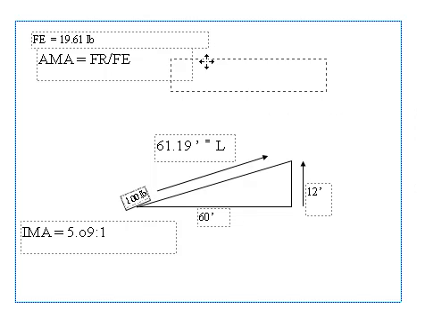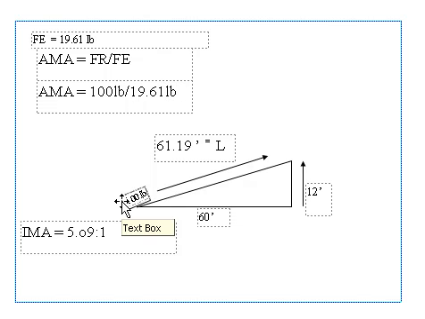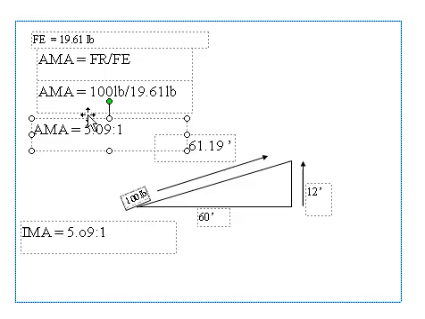So we know that we're trying to move 100 pounds, and now we know that it'll take 19.61 pounds of effort to start this 100-pound crate moving up the ramp. So it's a simple equation, 100 divided by 19.61. So the solution to our problem then becomes 5.09. Okay, so now we know we have an IMA, an ideal mechanical advantage.